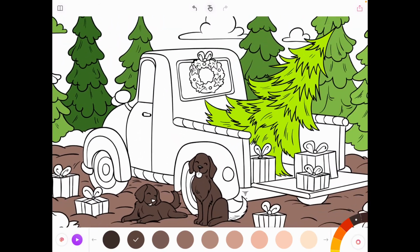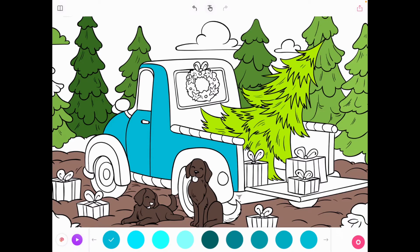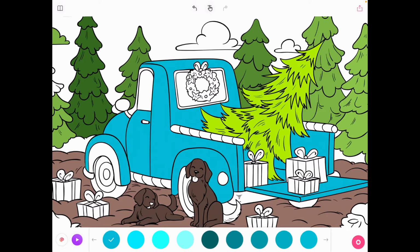And this truck is definitely going to have to be blue. So let's go to the blue. And then we need this truck to be blue all the way around. Blue here, blue here, blue everywhere. Come on. Gotta be colored blue. There we go. That looks beautiful. And let's color this. And this, actually, no, this. Not this. This. And this.